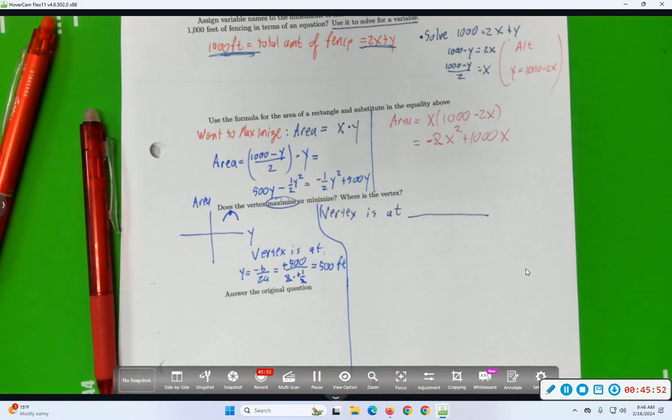Is that right? Yeah. So once you do find the x value, which equation would you plug it back into? Would you plug it into the area equation or the y equation to find the y, if you want to find y? If you already have x, which of the two equations do you plug it in?